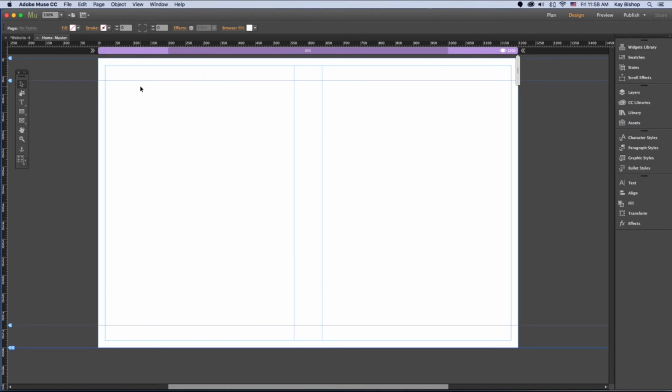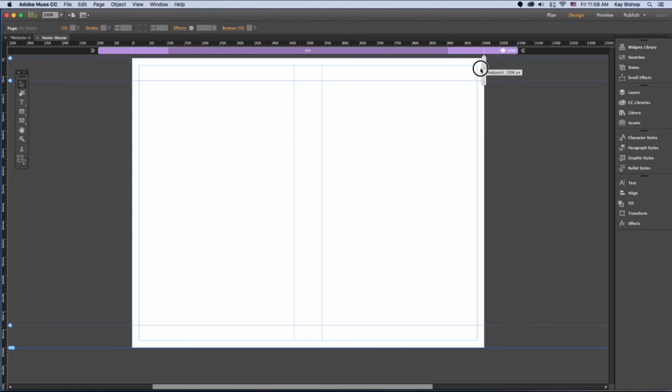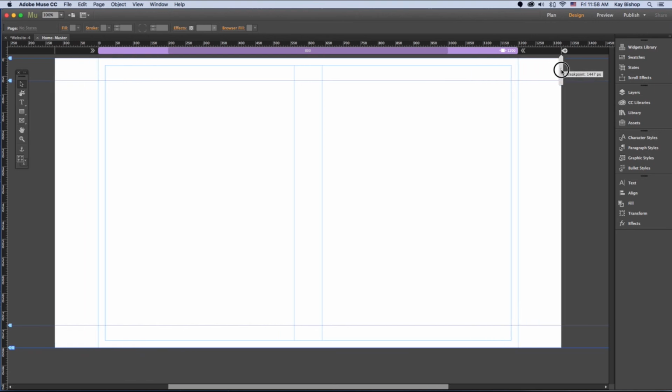So I'm going to double click on the master page, and now I'm going to add some elements here to my home page. Let's take a look at this master page. First we have our scrubber area or our breakpoint bar, and that shows you we've set this page at 1200 max width, and then it'll show you if I move the scrubber in, the page will resize to different preview widths. If I extend it beyond 1200, then the page cannot resize beyond 1200, and it's going to fill the browser with white.